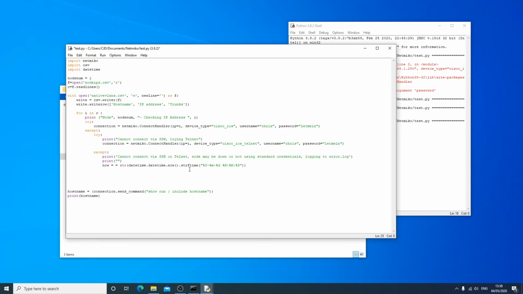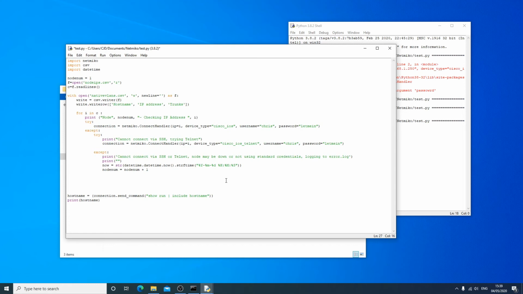So I'm just noticing my errors as I look up. So we've got our now string, and then we've got our node num equals node num plus 1. So what this does is increases the node num count by 1 just for display purposes for this string here where we've got node num, so we can see where we are roughly in our output.